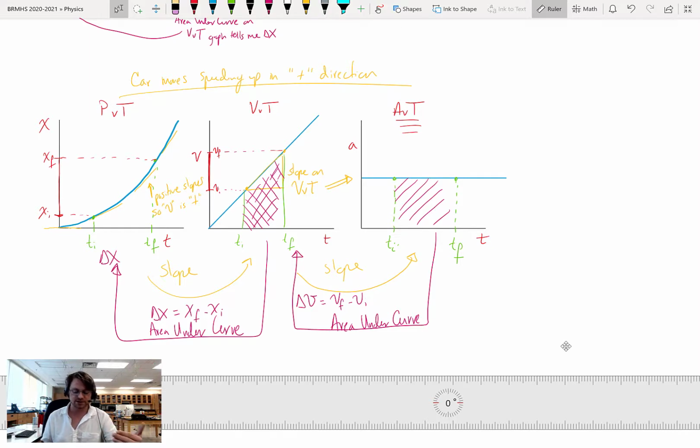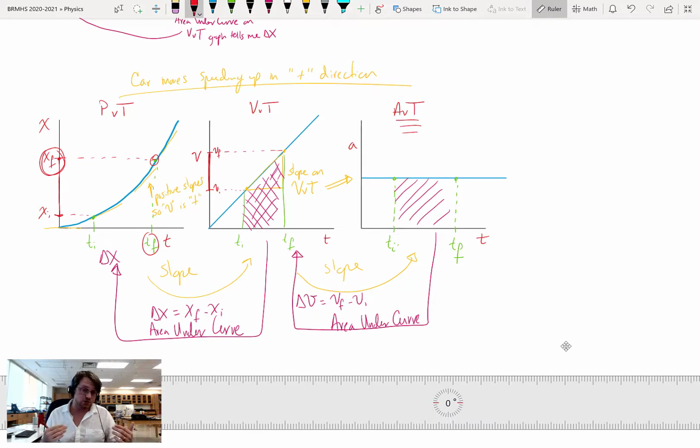Time t is always on the x-axis. Position in the horizontal dimension is going to be x, and if we're talking about vertical, that's going to be y. After doing the title and our axes, you can read stuff directly off the y-axis. So if I'm looking at a PVT graph and I want to know the position at a certain period of time, you just look right here, like at x final. That's the position at final time. Other than reading stuff off the y-axis directly, we could read stuff directly off of the x-axis. At what time is it at a certain position? So vice versa, you can read stuff off of the axes.